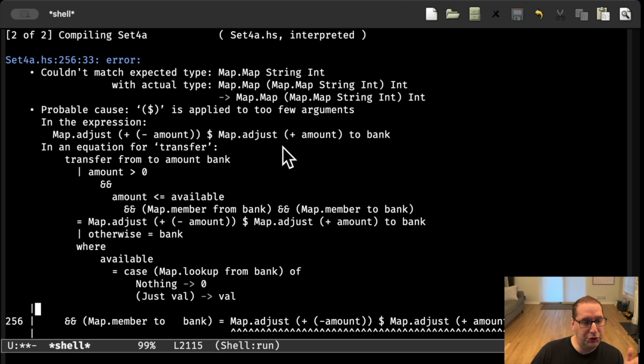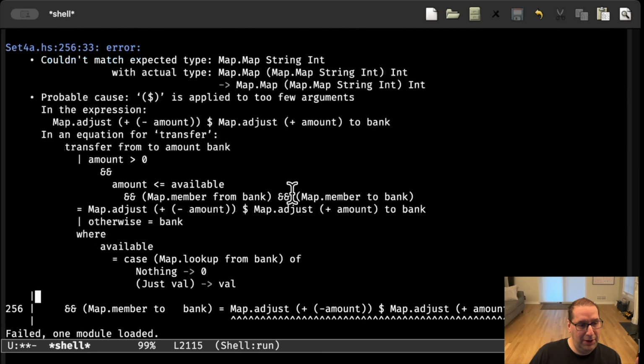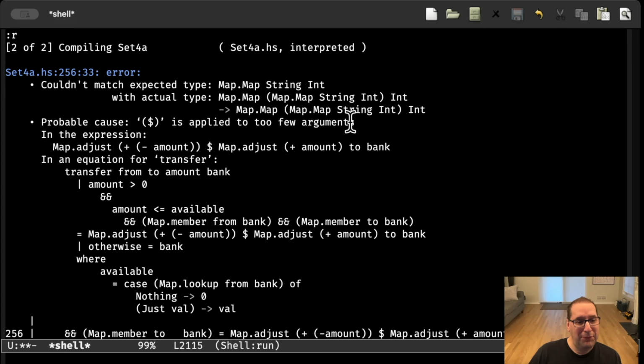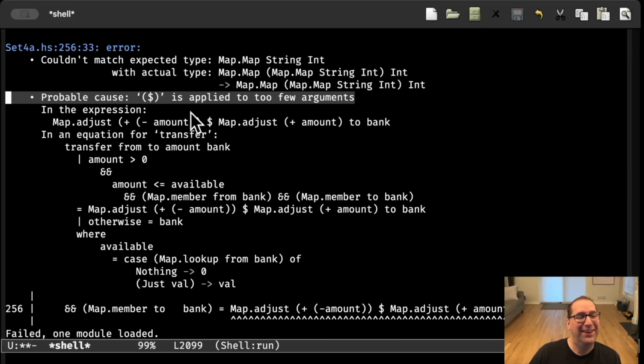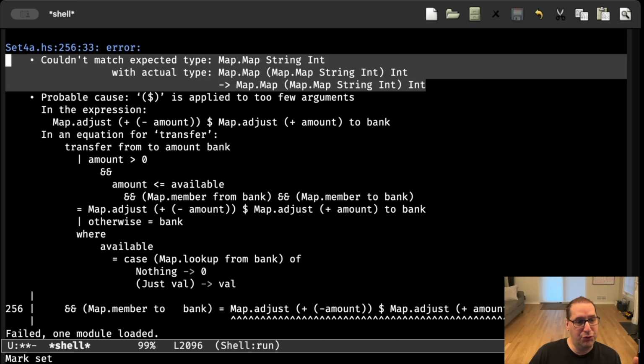So this is a great sample Haskell error message. It's giving me a lot of extraneous information that doesn't actually tell me where the error is.